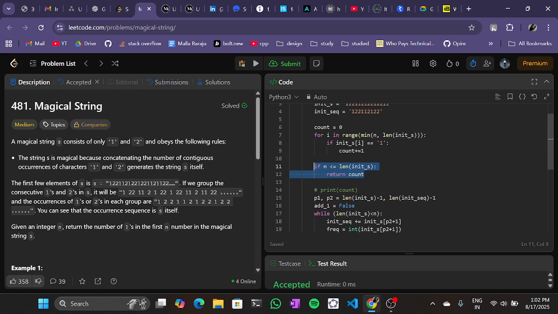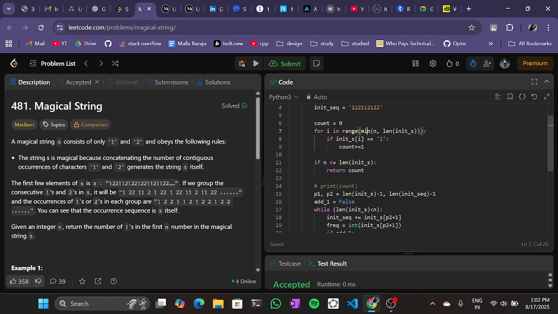If it is greater, we are taking the minimum of both. If n is greater than the length of initial s, then the length of initial s will be taken. If n is less than initial s, then n will be taken.